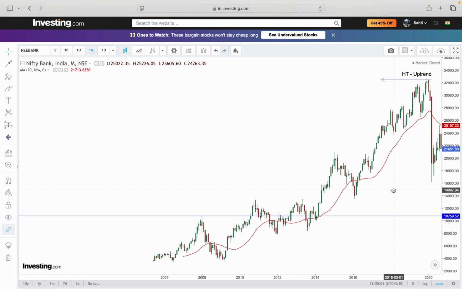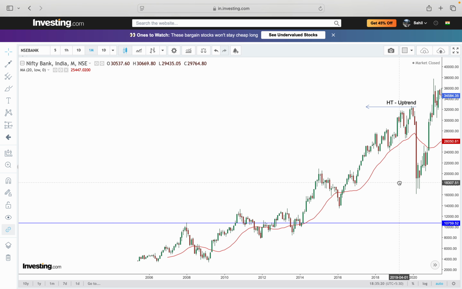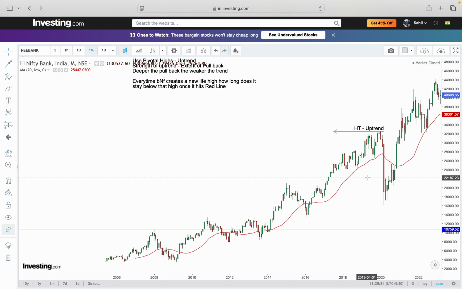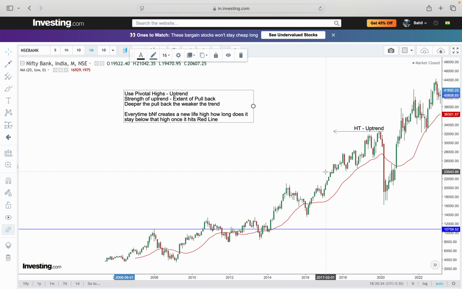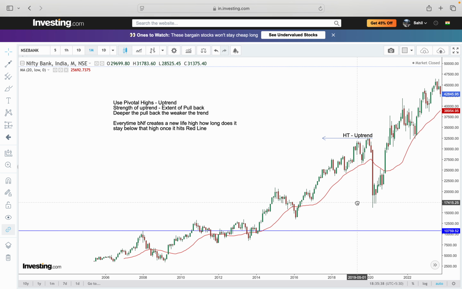Now we will see that after COVID, how long did it take? Well, even shorter. So the COVID was obviously in March 2020, and this is a decisive clear new high which happened by February 21, which means just 11 months, even lesser. So we continue this process. We want a clear breach of the 20 period, so we'll just ignore these artificial wicks that hit. There should be a clear breach, and what is the definition of a clear breach, etc. This is a function of the average true range, which I will discuss in some other video at some other time. And we continue with this process.